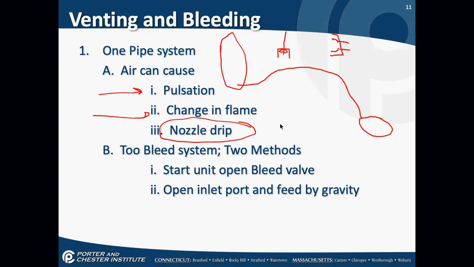When this fuel pump shuts off, I now have a vacuum. I have oil all the way through that nozzle. The oil hasn't come out of that nozzle, but I have a perfect vacuum where we're now holding the siphon that's in that nozzle. If there's air in the nozzle, it's going to allow that unburned oil to slowly drip out of that nozzle. When that oil drips out of the front of that nozzle, you have your nozzle front that's in your hot combustion chamber. This nozzle out here is still hot. It's metal. It's been against a flame.